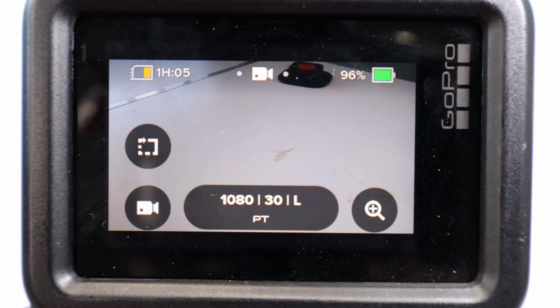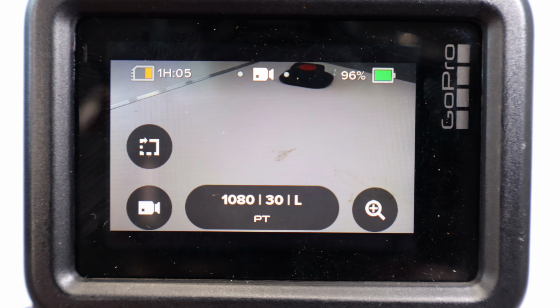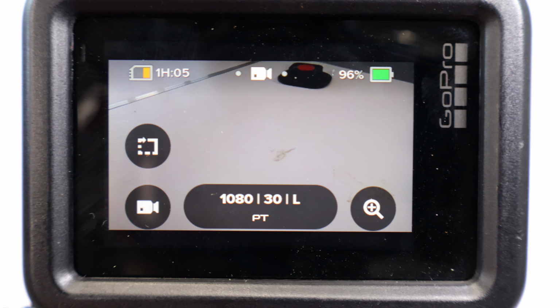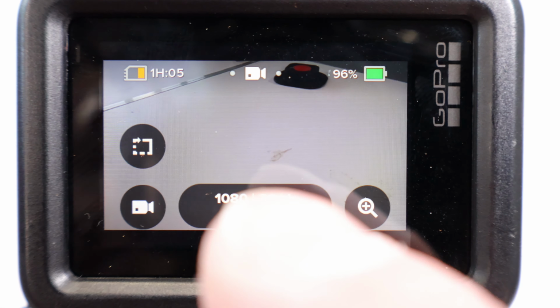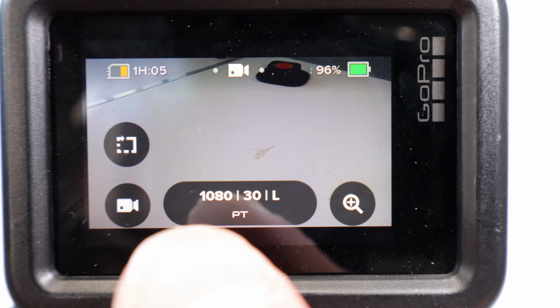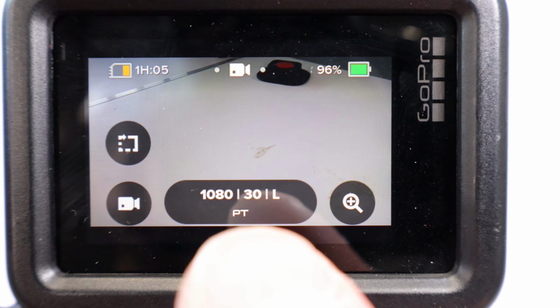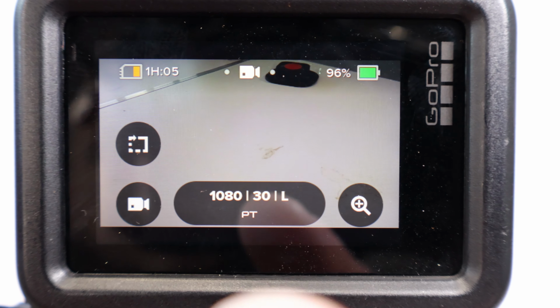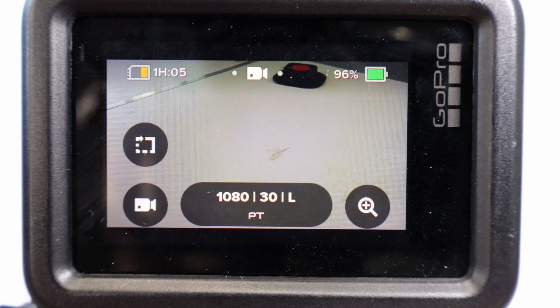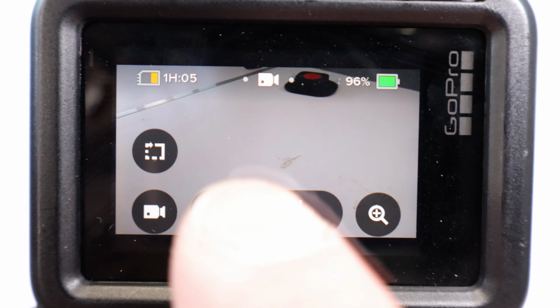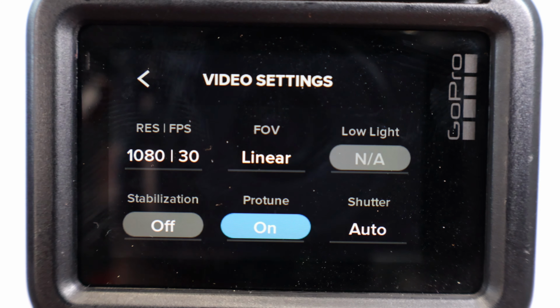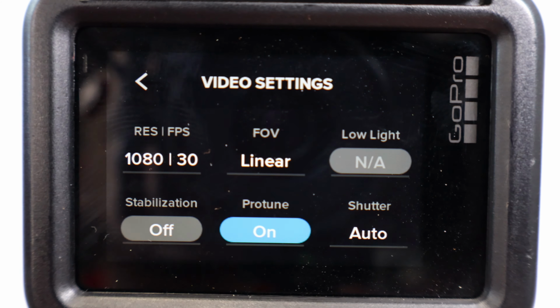All right, we are going to cover the settings that I use on the GoPro. What you want to do is go into the settings itself. So you can see here, I film at 1080p, 30 frames a second in linear mode. And the PT stands for Pro Tune, and that's the important part. Again, resolution, frames per second.